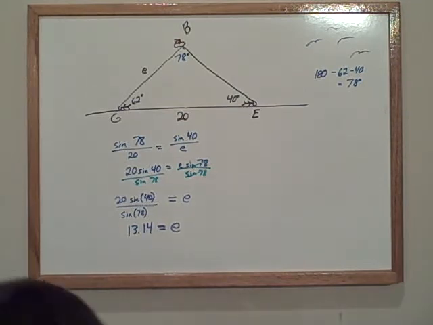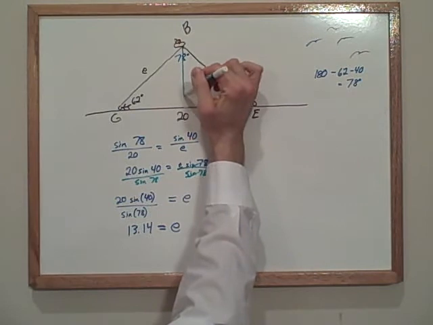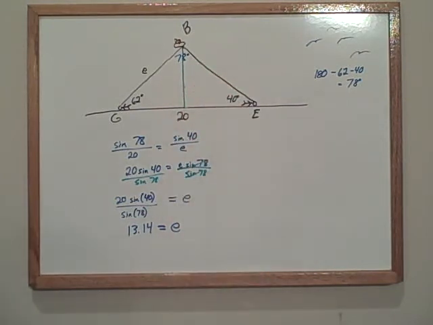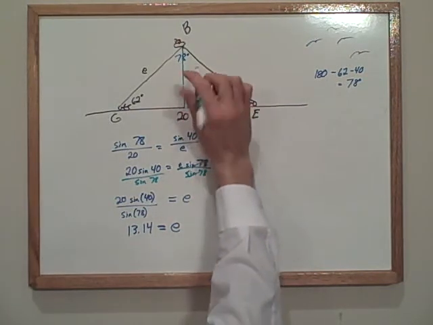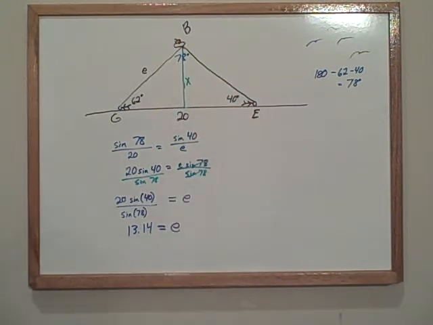Okay, for the next question though, it says using the same information from the last problem, how tall is the tree? Well, let's put our tree back. Let's put that tree right there. We want to know how tall it is. You call it whatever you want. I'm going to call it X. Call it X. Call it T. Call it whatever. We want to know how tall that tree is.